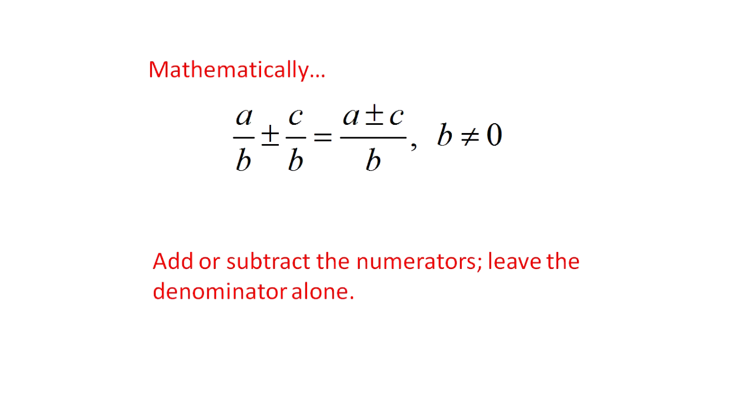It wouldn't make sense to add the two denominators because you're trying to count how many pieces total you have when you add, or what happens when you subtract. You're trying to see how many pieces are left. So it works just that way. You leave the denominator alone. So again, that's a plus or minus symbol if you've never seen it before. Really, there's not much else to this.